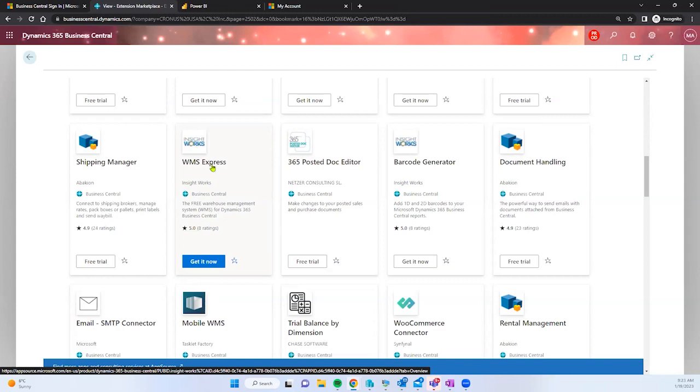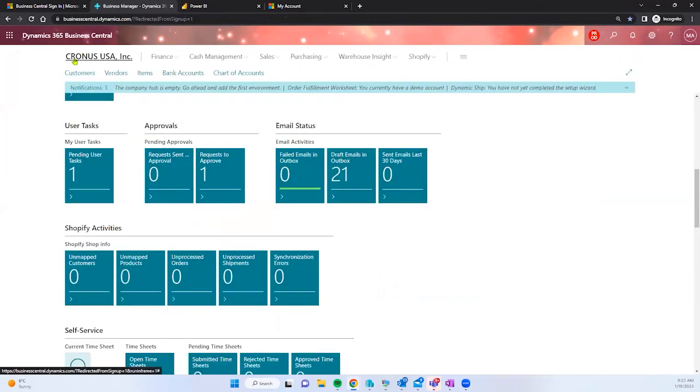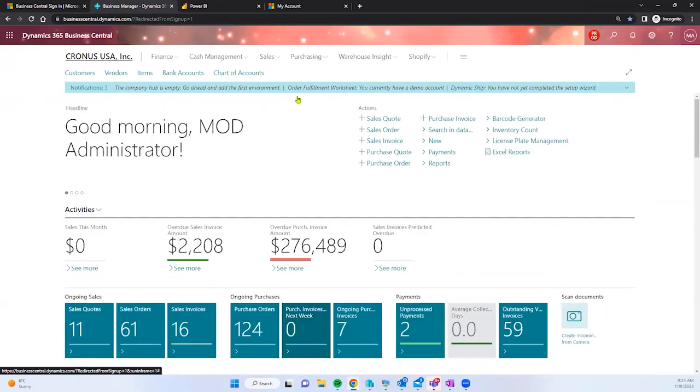And WMS Express is then the live solution of another, more robust functionality that this provider, InsightWorks, is offering. Just for you to know, we work a lot with InsightWorks, which is for warehousing processes. So this will be interesting once you get it, that you have a way of adding more functionality, but you don't have to worry about integrations, having a team of people working on all of these ideas, right?